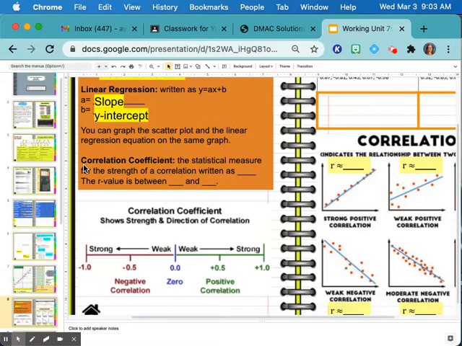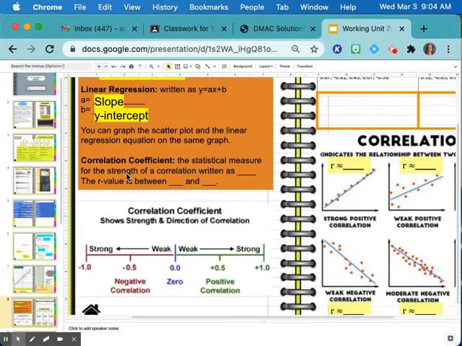That's going to measure the strength of the correlation. A lot of times we want to know, is it a positive correlation, a negative correlation, or no correlation? But you can be even more specific and say if it's strong positive or weak positive, strong negative or weak negative. If it's a negative correlation, that means it has a negative slope. Remember? Positive goes up from left to right.